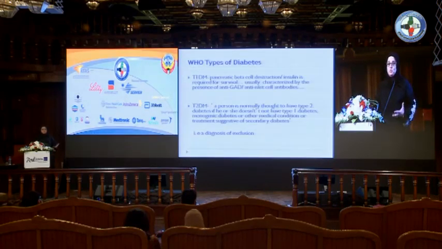We have 2 common types of diabetes. There are 4 types, but the 2 common types that we see in the clinics are either type 1, when beta cell function is affected and you have deficiency in insulin, and these patients are insulin dependent, and they usually have antibodies as it's an autoimmune disease. And then type 2, when the person is normally thought to have type 2, he doesn't have type 1 or other types of diabetes. He might be obese and have acanthosis nigricans. So our patients used to be either type 1 or type 2.